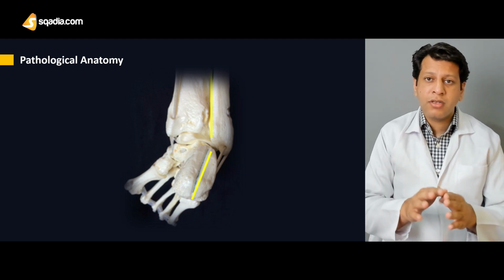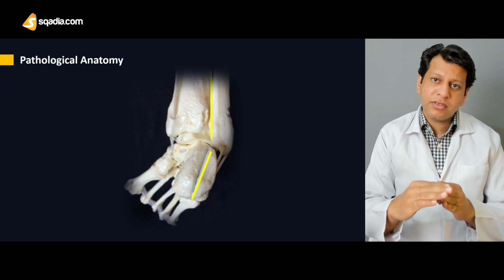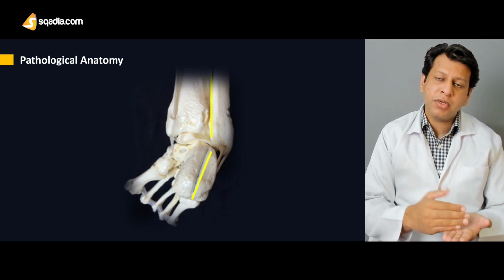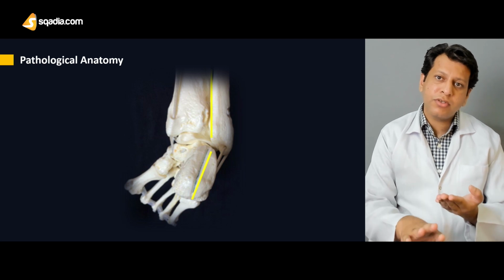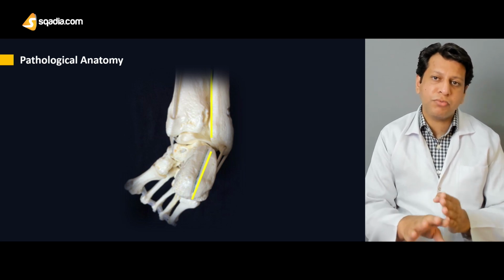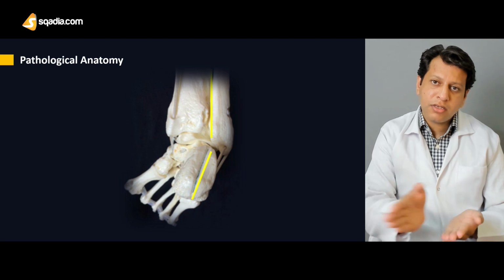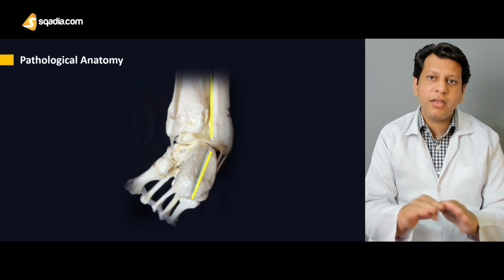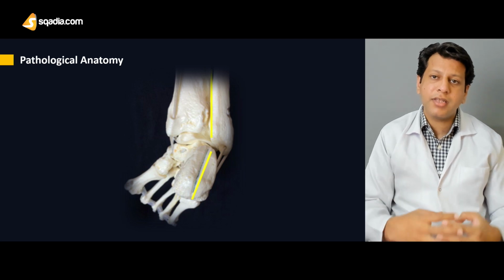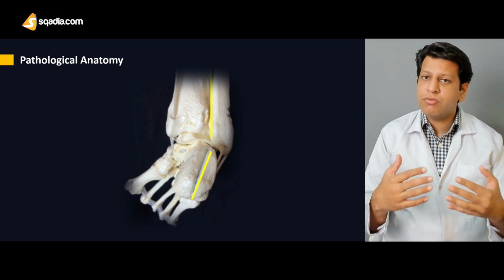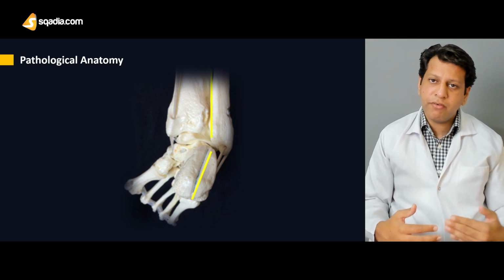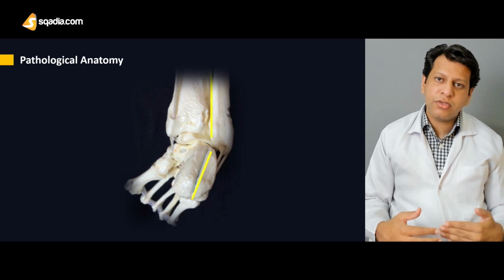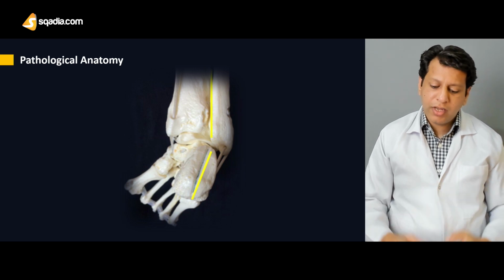Once this happens, the forefoot goes into adduction. Why? Because the first metatarsal is articulating with the navicular, and therefore that has gone into a cavus. It will go into more of a varus position, and that first metatarsal is articulating with the other metatarsals. Therefore all the metatarsals go more medially into an adductus. That is why you see a cavus deformity at the midfoot. On the forefoot you see adductus deformity, and in the hindfoot you see equinus and varus deformity.